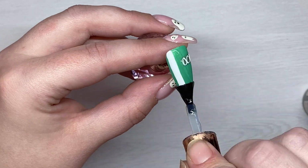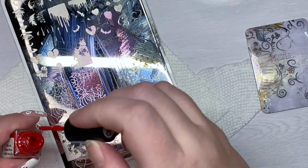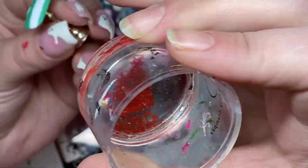My paint skills when it comes to numbers and letters are really not that great, but I did my best. And then top coated everything in a matte top coat because again, it's fabric and I wanted it to have a sort of fabric effect. I also wanted my next step to really pop, so that's why I kept it matte. Also, I'm about to stamp, and stamping for me is just a lot easier on a matte surface. So, top coated it matte, cured it, and used, shoot, I don't know what plate it is off the top of my head. It's a clear jelly stamper plate and it has blood splatter on it. It'll all be linked below.